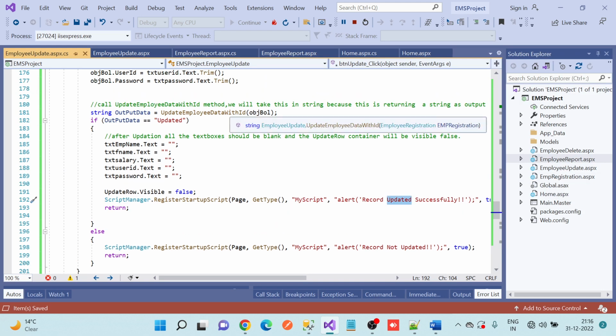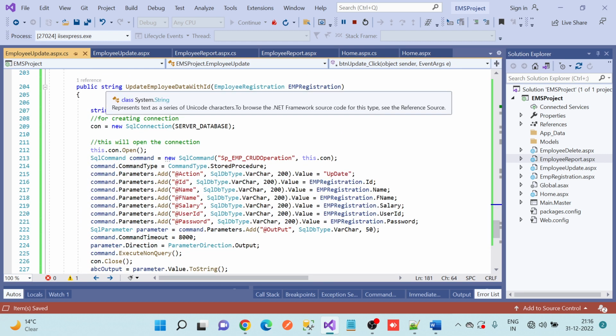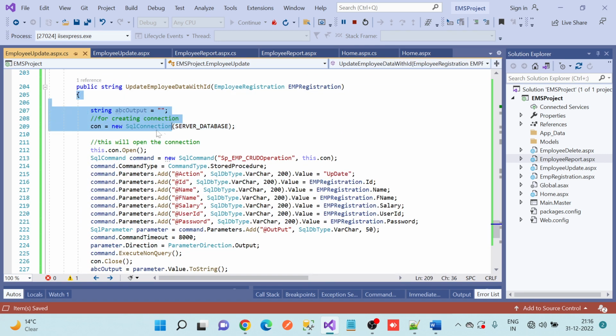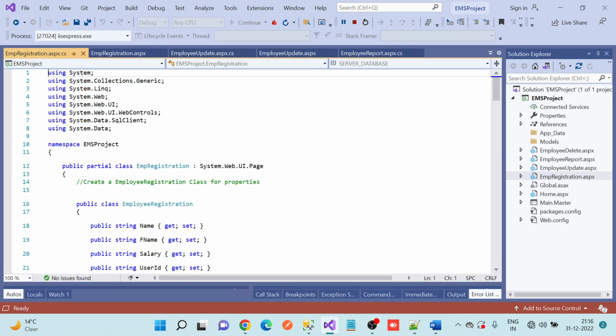So now this is our method. In this method we are passing the fields, and then we will go here. This method is returning string, and we are passing a connection open here, and we are passing this action here, and keeping in mind that we are passing id here, because without id all the employee codes can be updated. So please note that this is mandatory to update a single record. So id, name, employee salary and password, and this is the same as employee registration, as you can see here.